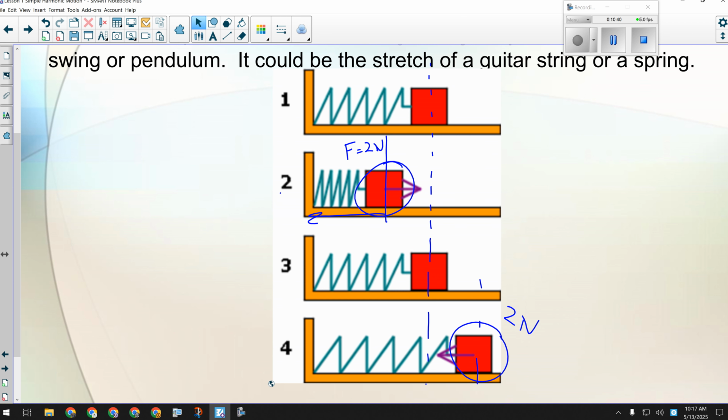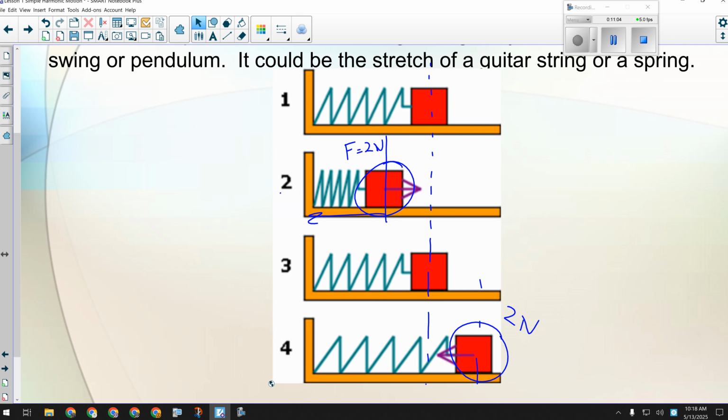And spoiler alert, you can actually give me a value here. Okay, picture in your mind what that would look like. The object has passed through equilibrium and now it's stretching or compressing the spring, depending on which direction you're going. Eventually, what is that mass going to do for an instant? It's going to stop. Yeah. Because it's going to compress that spring.